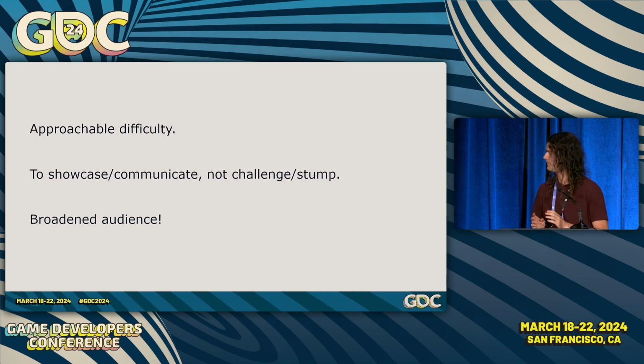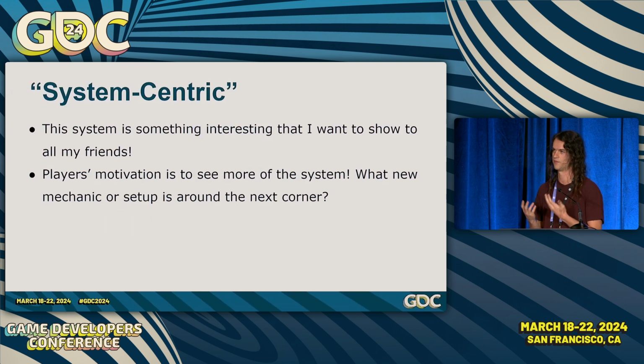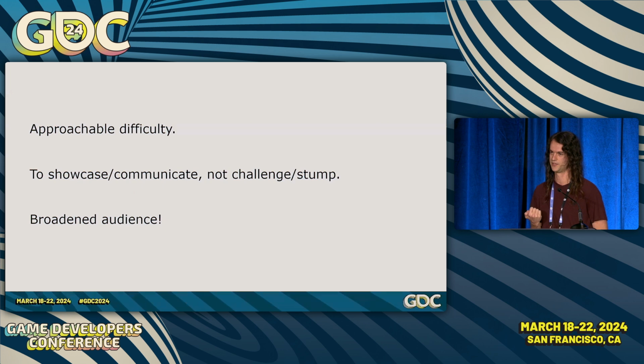I'll give a selection of a design post-mortem, a bunch of snippets that apply to this game, but maybe you can apply them to your game, whether or not it's a puzzle game. One thing I did, thinking about showcasing the system, was I tried to keep an approachable level of difficulty. So relatively easy compared to other games in the hardcore puzzle genre. Because my goal was to showcase and communicate things about this cool system, not necessarily to challenge players or to stump them, or other goals that I might have. I did this because it's my personal preference, but this also unexpectedly broadened the audience of the game. More people could get into it who weren't otherwise really good puzzle players, and maybe even make it a lot of the way through.